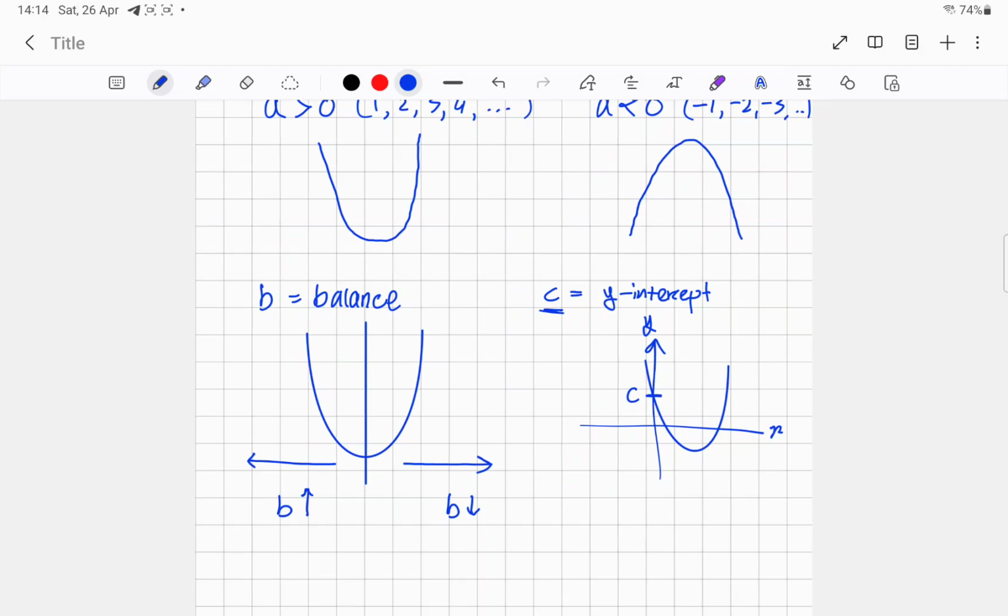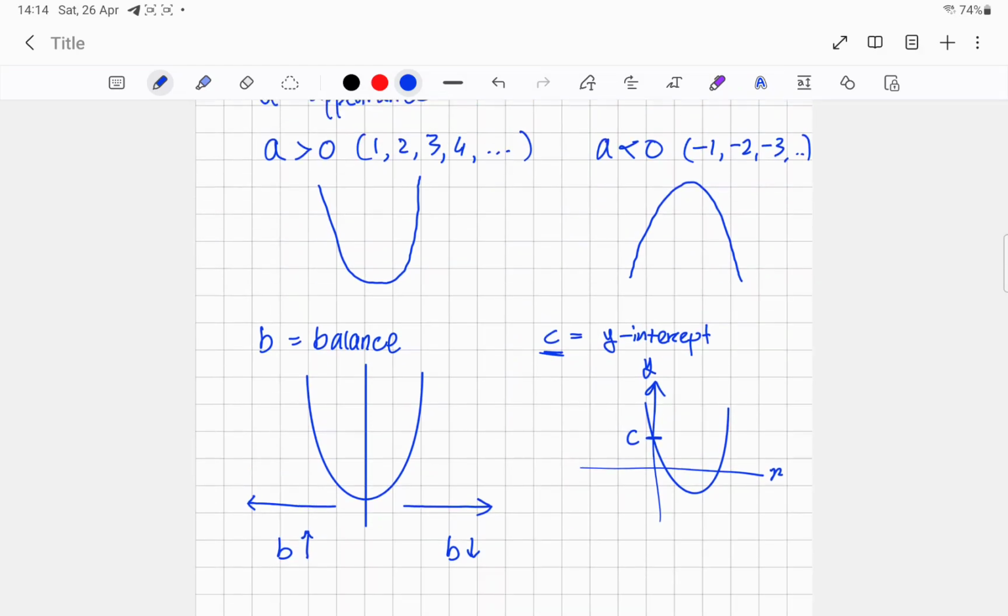We will discuss further the meaning of a, b, c in the coming video when we talk about sketching graphs. I just told you generally what the meaning of a, b, c is. In the next video we will go to the next topic, which is about the roots and also the y-intercept of a graph of a quadratic equation. See you in the next video.